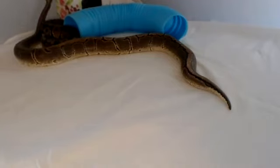His aren't as big because he's smaller, but you can still see it's the last scale. There are all these single scales, and then it starts to become double scales. So technically, this right there, that's his tail. That is technically all his tail. He's not all tail, he's not all neck. There is a distinct part right there. That's just his tail. And I'm sorry, bud. Yeah, they're not impressed with that, huh? They don't like showing off their parts, huh?